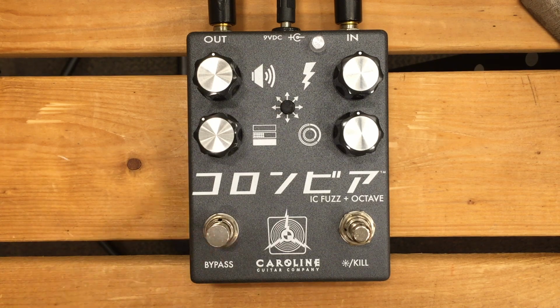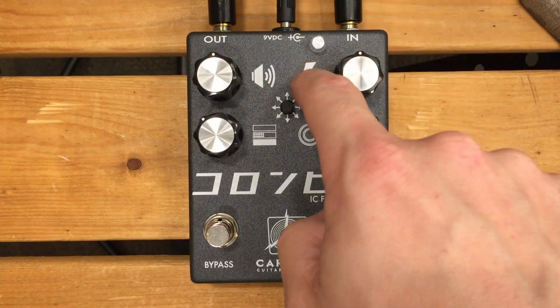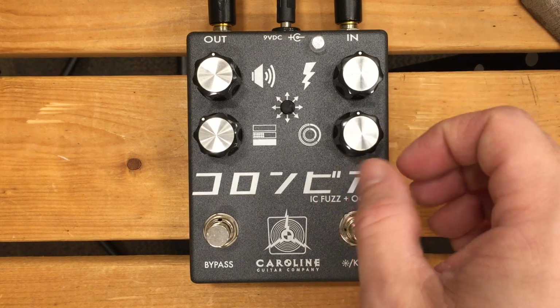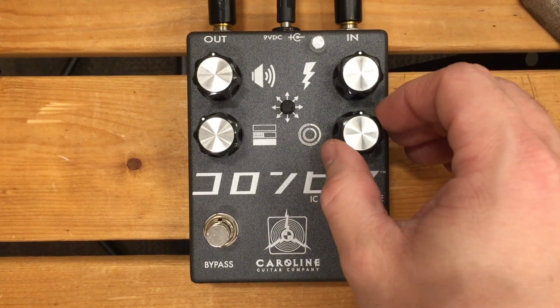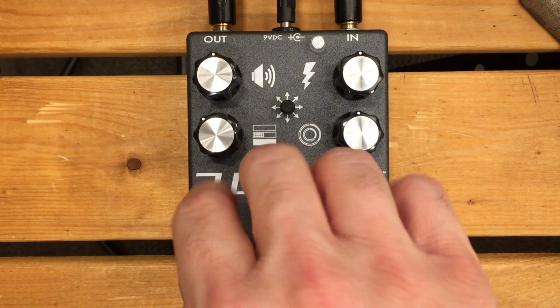So his little icons here: this knob is output, just the overall level, so we'll leave that pretty much there. This lightning bolt is the gain. This round one is body, so you can control how much mids and bass are in it. You can scoop it if you turn it to the left, or you can push that stuff out. And then this is, what does he call this, tone? This is overall brighter and darker for the whole pedal.